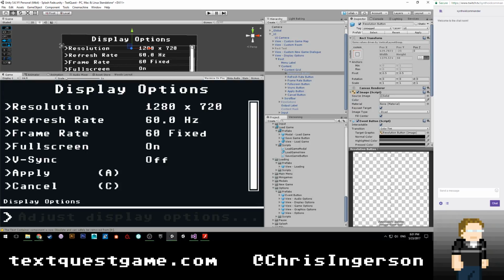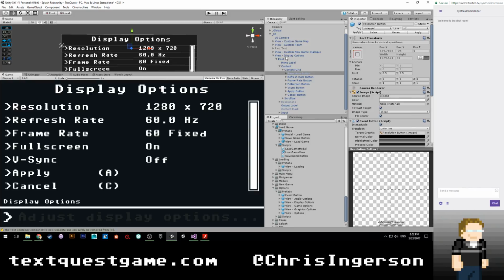Also, it is weird to me that refresh rate here, it should automatically detect what your current resolution is, which includes your refresh rate. And if you only have one refresh speed, then it'll gray it out, so you don't try to change it. But my monitor should have more than one refresh speed. I can go up to 144 hertz. So that's odd that it was grayed out, if I remember correctly.